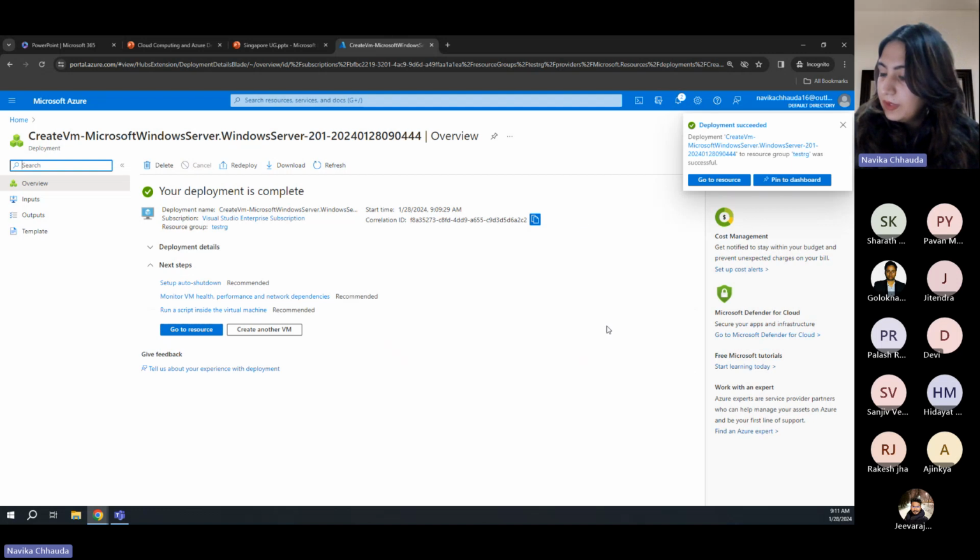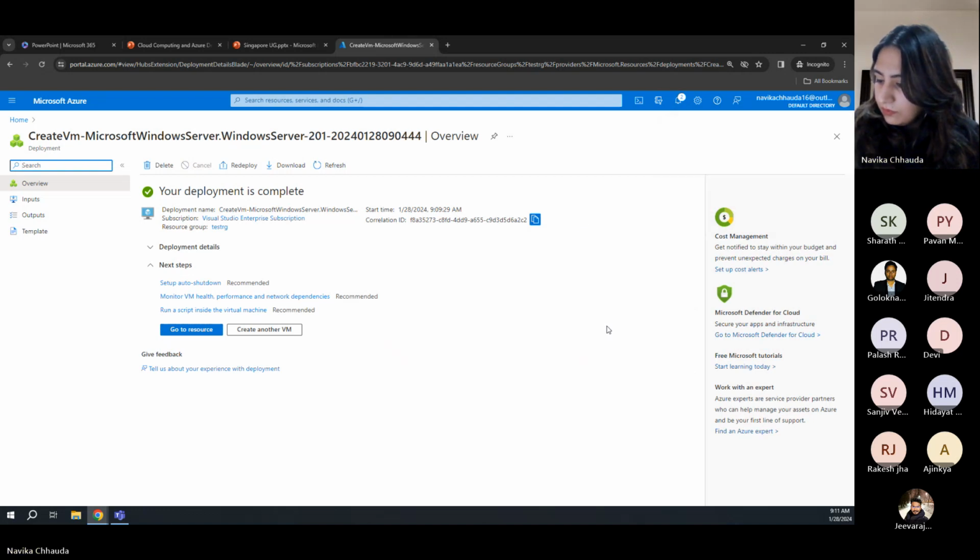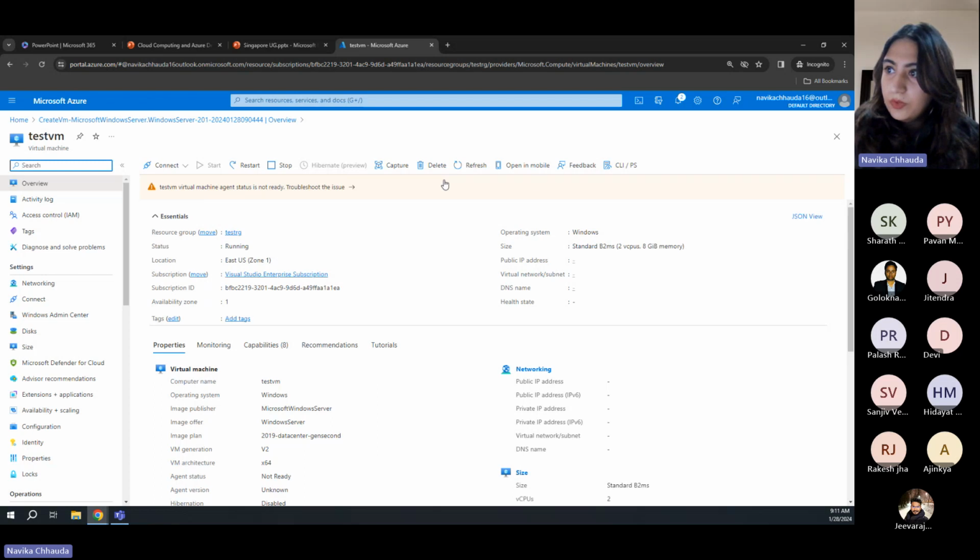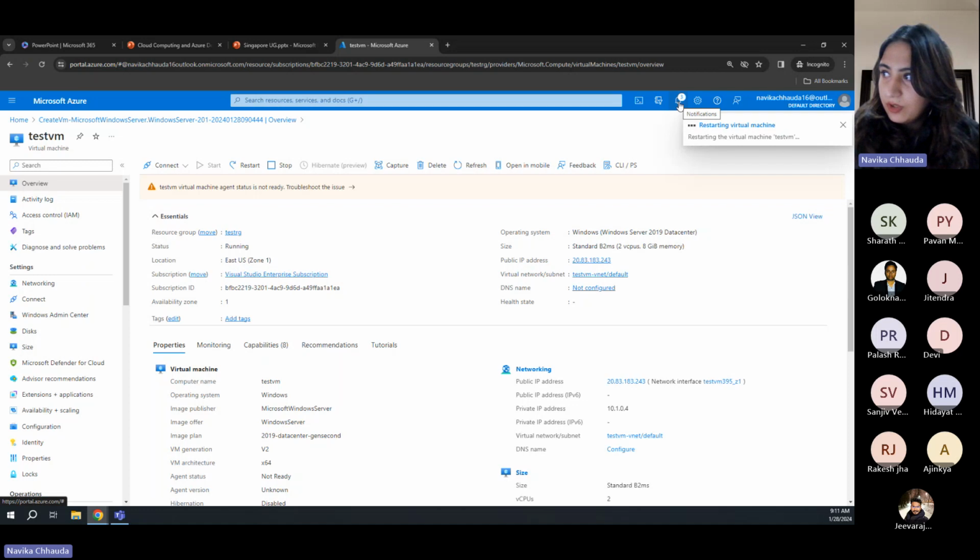All right, so our virtual machine has been created. Now we go into the virtual machine. Before accessing the virtual machine, we see it says that the VM agent status is not ready. What usually happens is our virtual machines run on certain agents that are assigned by Azure, right? And it's not currently ready. That does not mean that there is a problem with our creation, but it usually happens. So the best way to troubleshoot it is to just restart your virtual machine. 95% of the time, a restart would solve the issue. If it wouldn't, then we'll see what to do next. But I guess a restart would do the job.